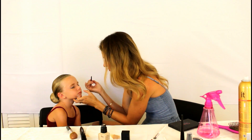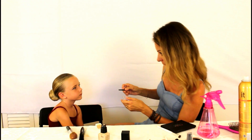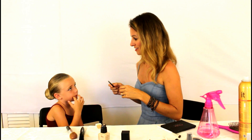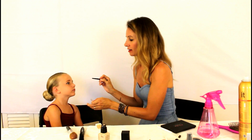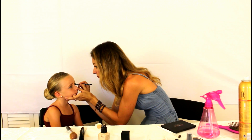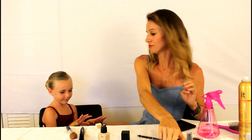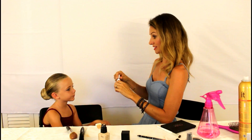Still want our little dancers to look like little girls. Brush off that excess powder from under the eyes. Now take the gel eyeliner — and don't forget, if you do use liquid eyeliner, make sure it's dry before they open their eyes. Just follow the waterline and put a tiny bit underneath to define those eyes. Next is mascara, and I do the blush and lipstick last so I'm not touching the face and messing it up.